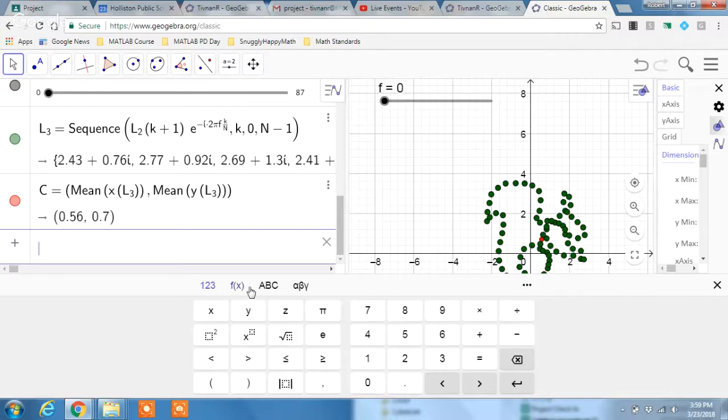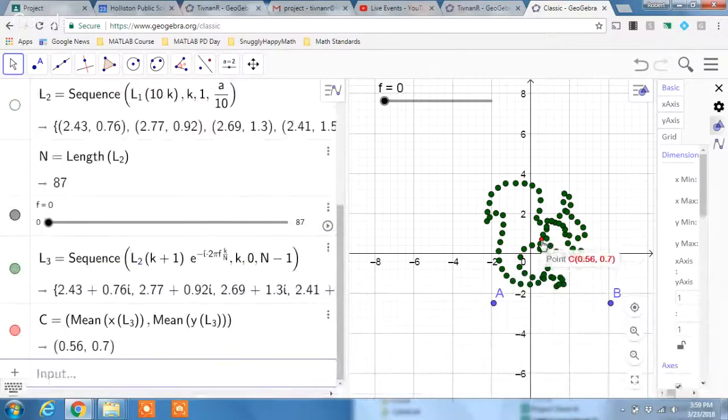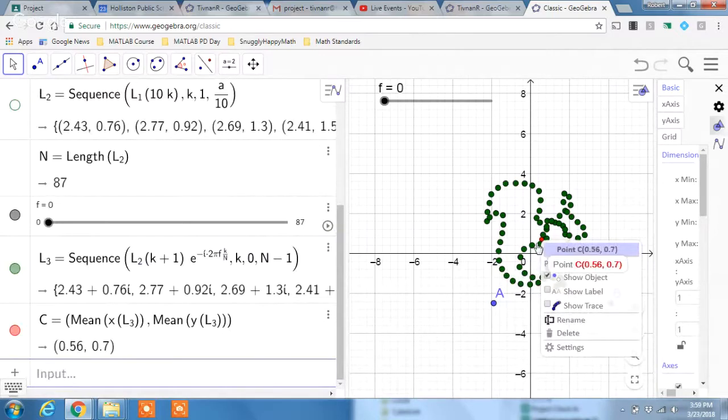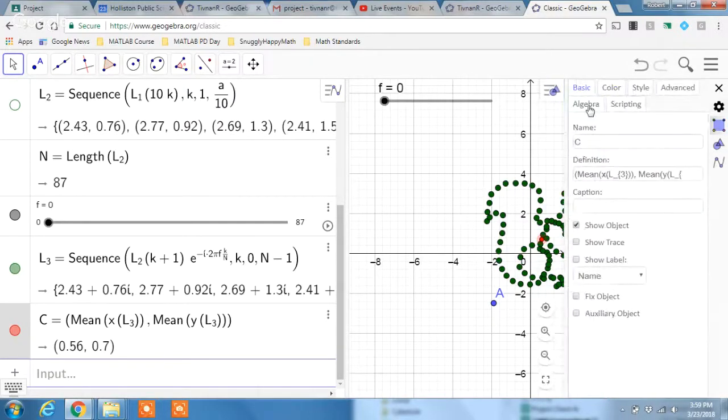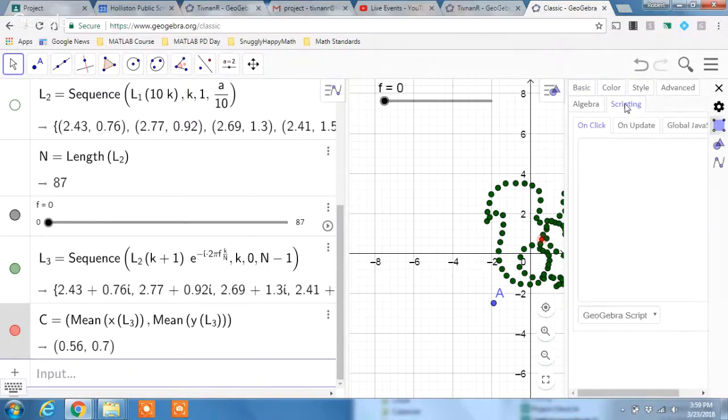What we're going to do now is put in a command to recreate, or remake, a new list. So we're going to right click on point C, and come into scripting.